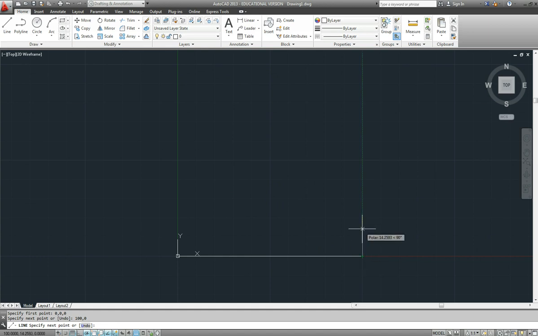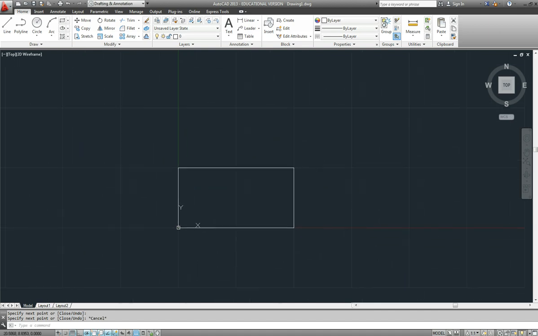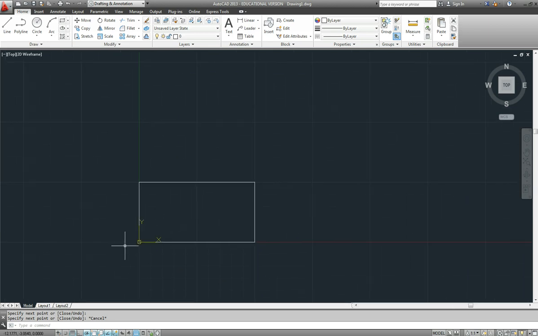So that is called using absolute coordinates. So if I wanted to go up to 100,50, I would type in 100,50, like so, and it's up to 100,50. Coming back to the left point of this rectangle, that point there would be 0 in the x and 50 in the y. So I'd type in 0,50. Okay, and then back home. So that's absolute coordinates. Now that's fine if you're starting from 0, but you don't always start from 0.